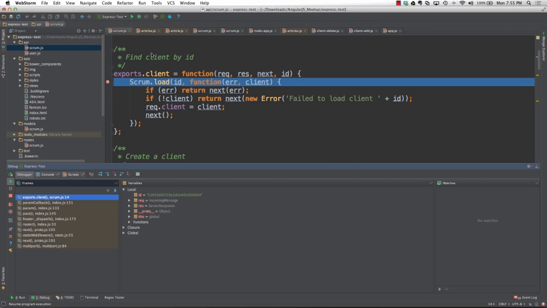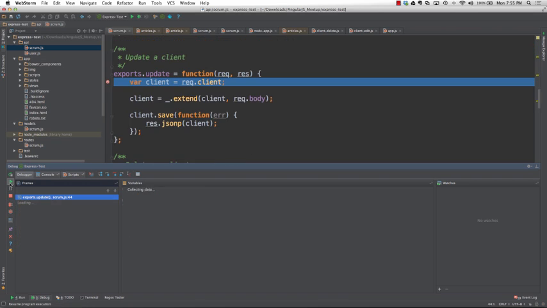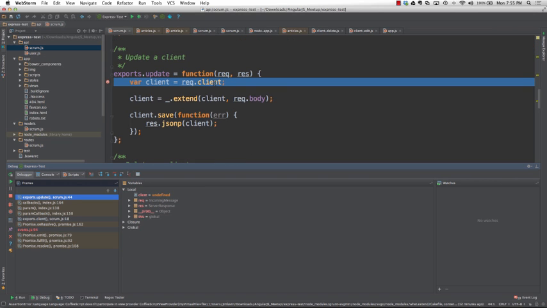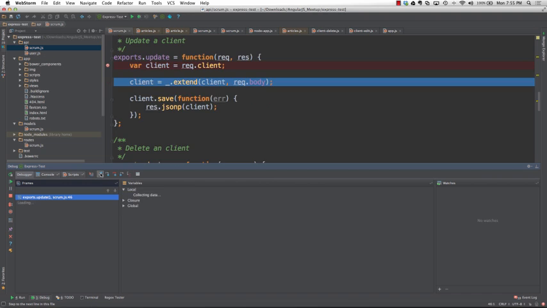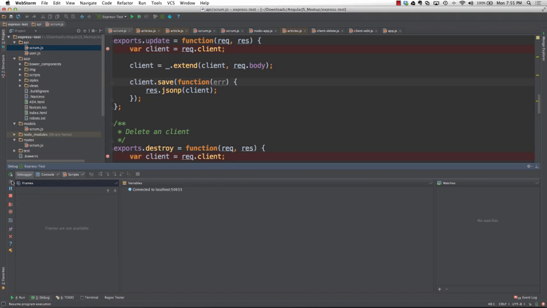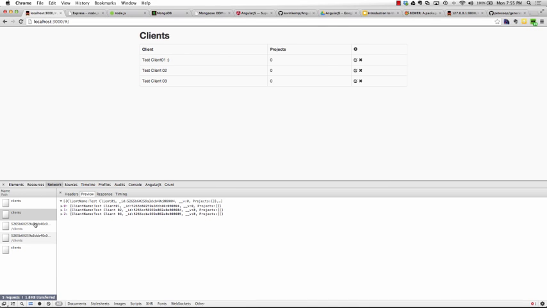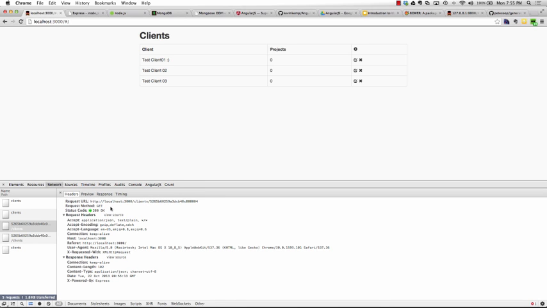And then see, it's loading it up again because the update is going to pull that guy up first. So then we'll go ahead and kick it, and we get into our update method, and you'll notice that we already have our client here from the previous load. Now it's basically going to go through, we're going to update the data on it, and then we're going to call save. Then it'll return back the JSON object. And if you look over here, this was our get initially. So we did a get.